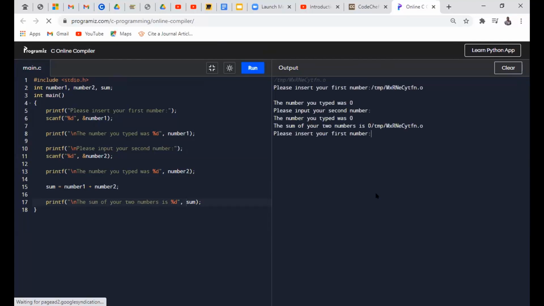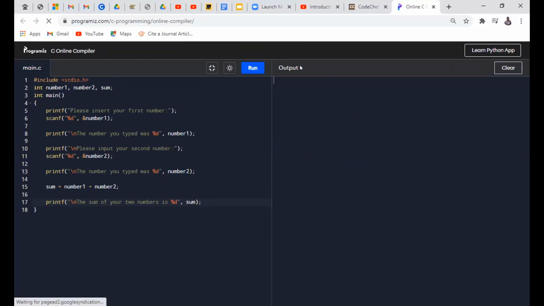So enter the number. So it just jumps. I didn't input the second number, but it just. It looks like this compiler is about to crash. Try it again, let's see. Yeah, I cleared it. I'm trying to rerun.